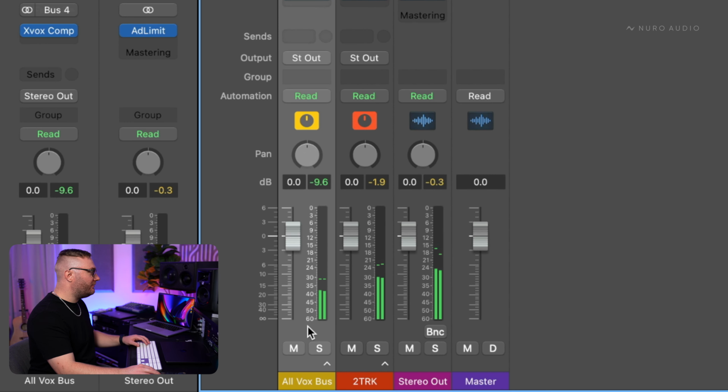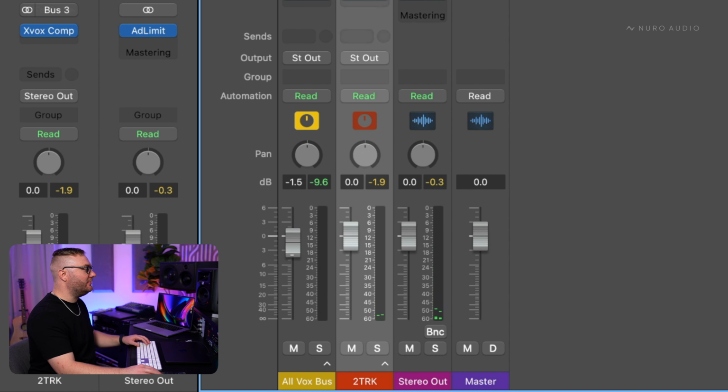So because I've got this all Vox and two track setup, I can now even more easily dial in the balance between these two.